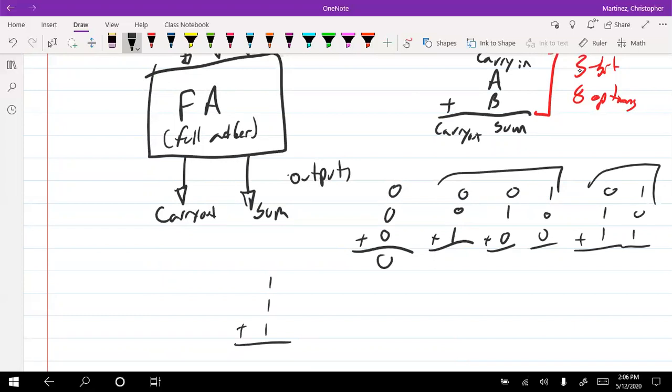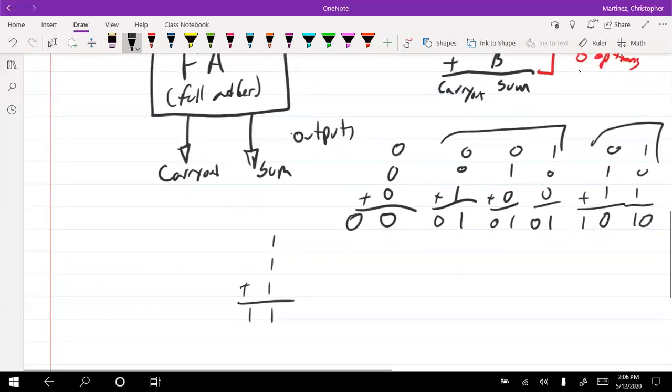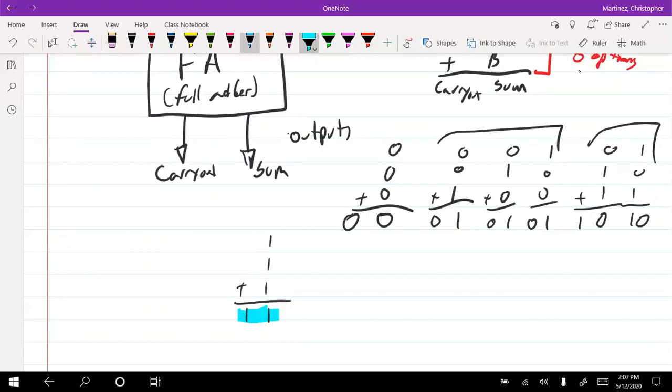Okay, if I add 0 plus 0 plus 0, I get a 0 and a carry out of 0. 0 plus 1 would be 1 and no carry. 1 and no carry. 1 and no carry. 1 and a 1, well, that's 2 plus 0. Well, I only can hold a 0 or a 1. So a 2 is a carry and a sum of 0, a carry and a sum of 0, and then 1 plus 1 plus 1, that's a 3. Well, if we take these items and look at this, 1, 1 in binary is 3 in decimal. And that's what we wanted to add. 1 plus 1 plus 1, well, that's a 3. Over here, well, 1, 0 in binary is a 2 in decimal. Well, 1 plus 1 is 2. All right, so we can see that that's how we would add numbers together.